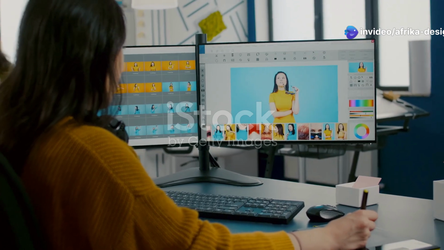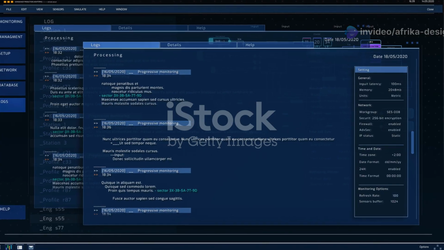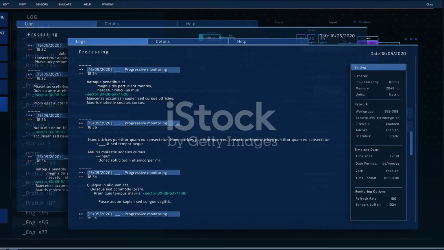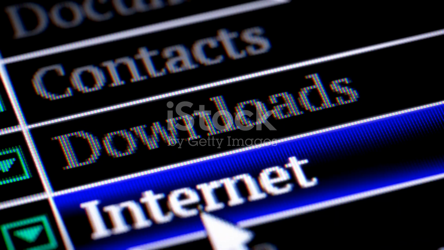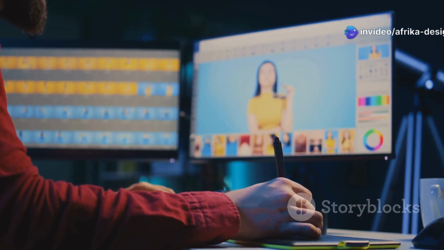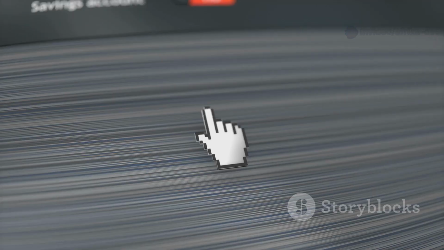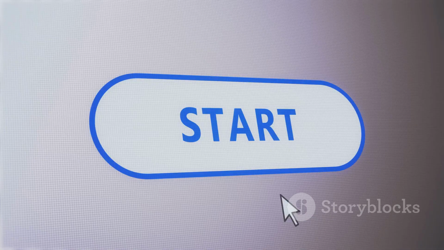Now that you have WinRAR and QBitTorrent installed, let's install Photoshop. First, locate the Photoshop file you downloaded using QBitTorrent. It might be in your Downloads folder. Once you've found it, right-click on the file and select Extract here using WinRAR. This will unpack the Photoshop program files. Next, double-click on the extracted folder. You should see a file called Setup or Install. Double-click on that file to start the installation process.